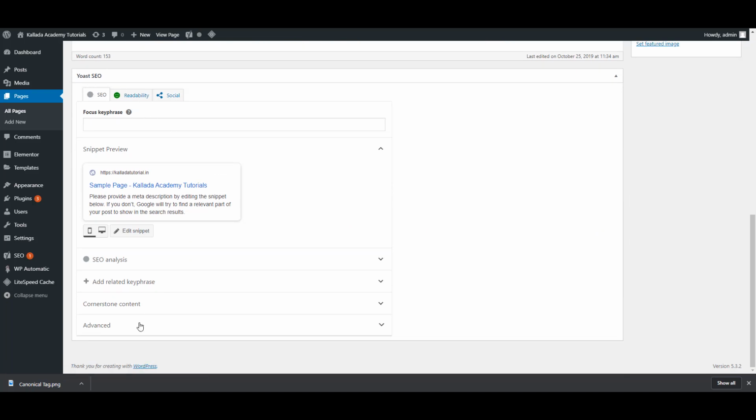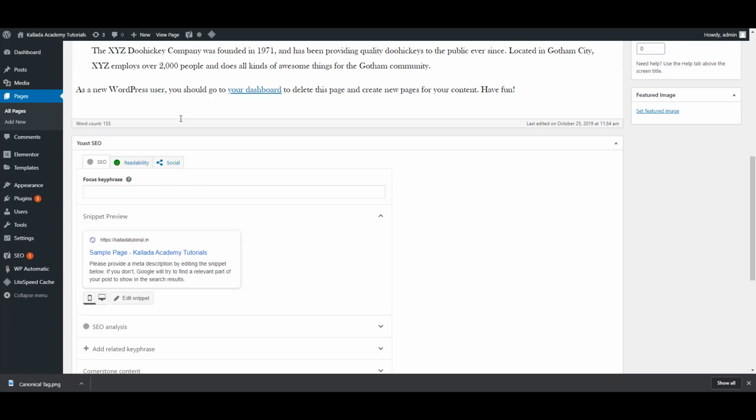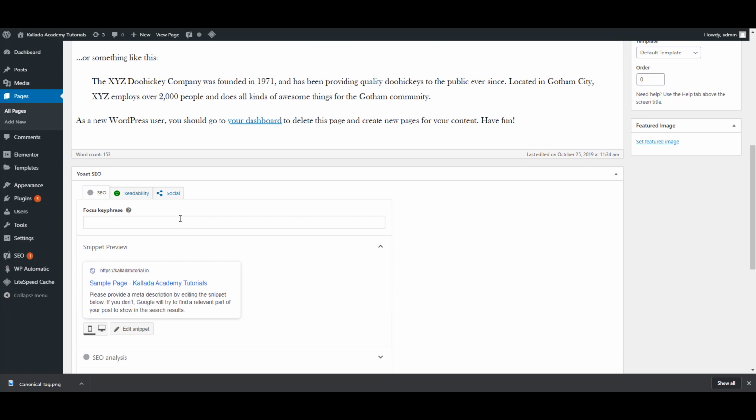Go down to the advanced section and here you have something called canonical URL. Here I can just give the URL of the privacy policy page to tell Google that this sample page is a duplicate page and you don't need to index it. The original page is the privacy policy.